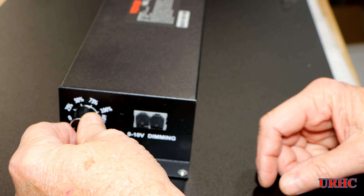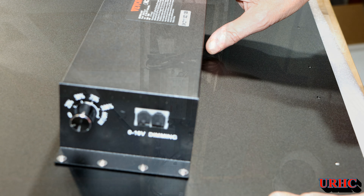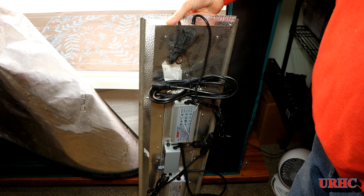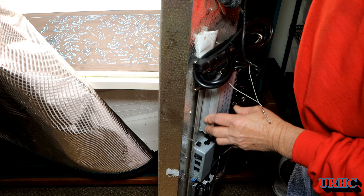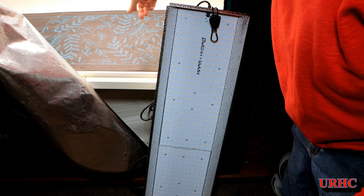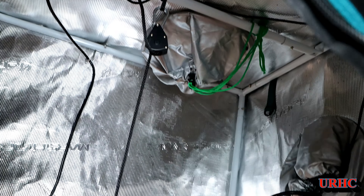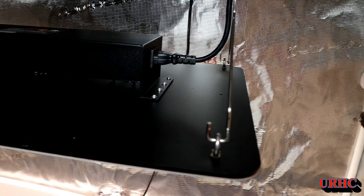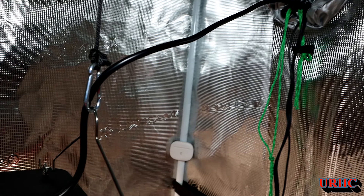I put those little plugs in since I'm not daisy chaining it. It has a nice solid knob for switching the percentage of light. Here's the old one I'm replacing — you can see all the wires and the two drivers that got so hot you couldn't touch them and needed a fan running constantly. You can also see how narrow that light was, blocking the edges so it never lit the tent perimeter. The new one hung right up with the heavy hangers, just one power cord coming out connected to my Samsung SmartThings switch.